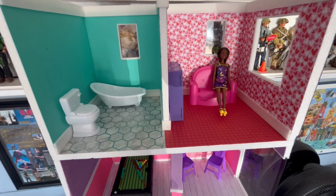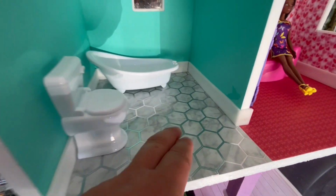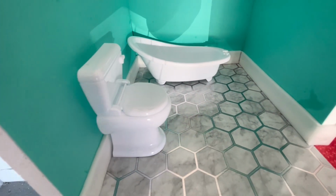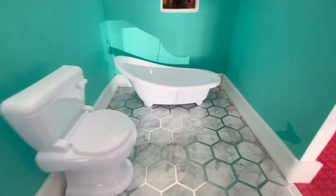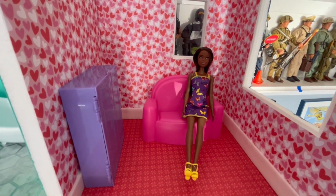Now this is still a work in progress here, but I just wanted to show you the stuff that I had picked up at the dollar store. This peel and stick, supposed to be for backsplashes, I guess. Looks great on this bathroom floor, right? This $1, this $1, a little bit small for G.I. Joe, but it could work in the background. This cabinet here, $1. That plastic couch is $1. You can see how this scale looks with the Barbie doll in it.